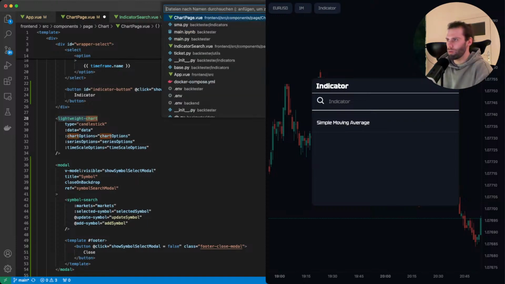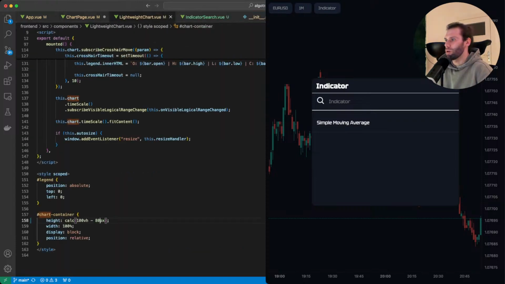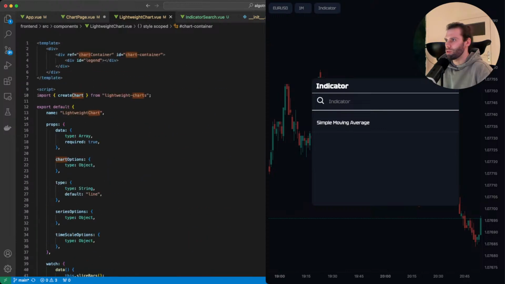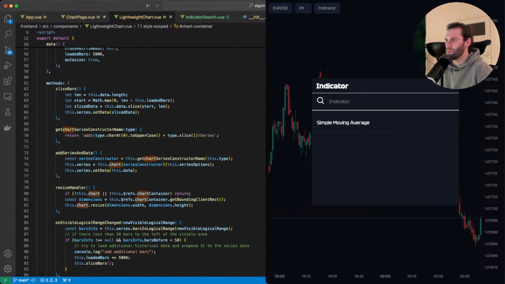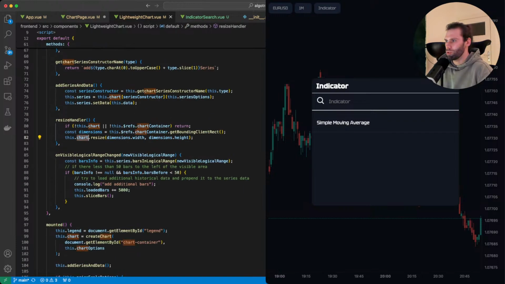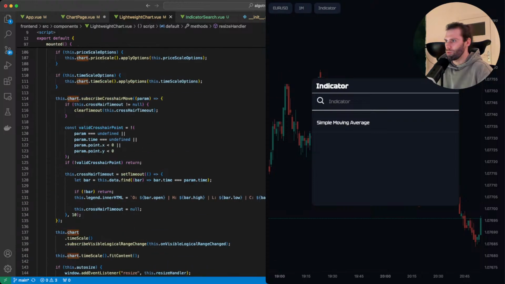Yeah, I think it makes more sense to listen to the event on the lightweight chart component, because we need this chart object where we can add the line series.